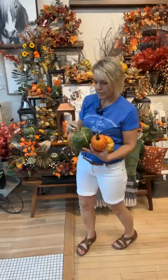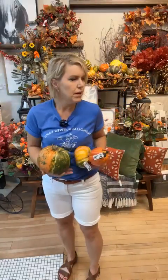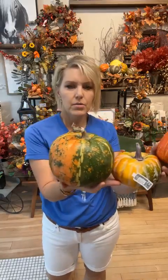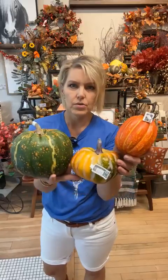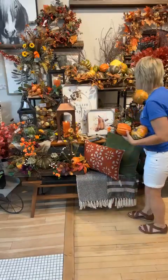Great, more pumpkins. I will show these side by side, and then when you find them online, you might be able to identify them in the lineup. I'll drop a link to the pumpkin collection. Some cool ones, I like unusual combos, and this large one is $24.50. The littlest here is $6.50, and the one in the middle is $15.50, and a really pretty gold tone, gold to orange to green.